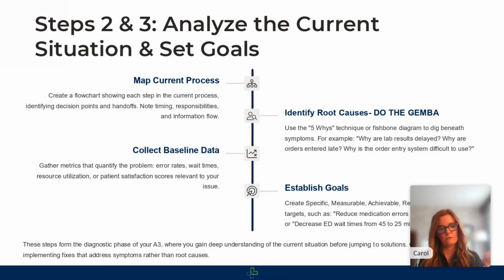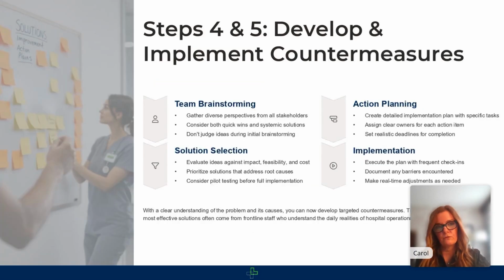Another example that I saw was the hospital had to send electronically a bunch of data. Well, I asked them, why do you have to send it like this? And they explained. And then I'm like, are you sure that the Medicaid people are getting all of the data? And they're like, no, we just assumed they do. So I called Medicaid and I said, did you get the entire chart? And sometimes they're only getting half of it because they were long stays. But walking around and doing the Gemba will really help you understand what's going on and create those countermeasures.